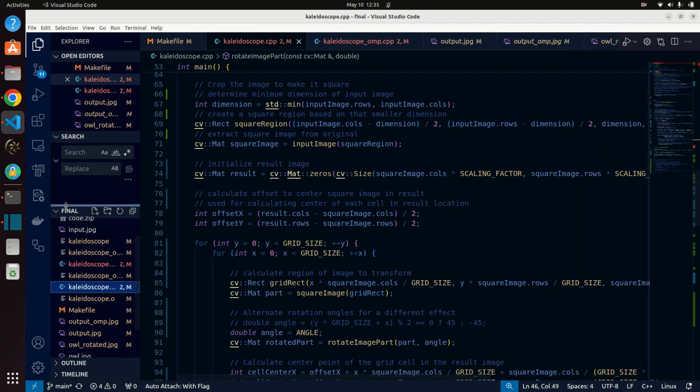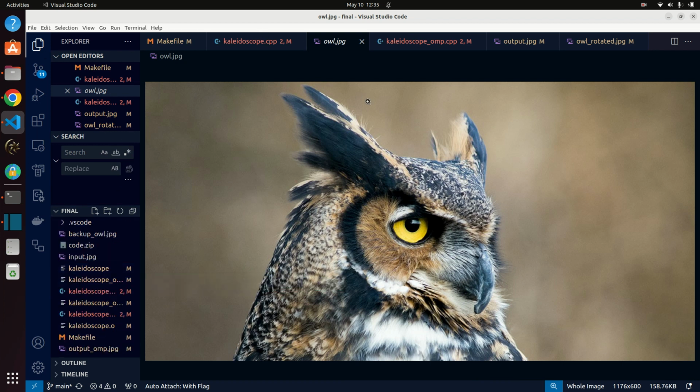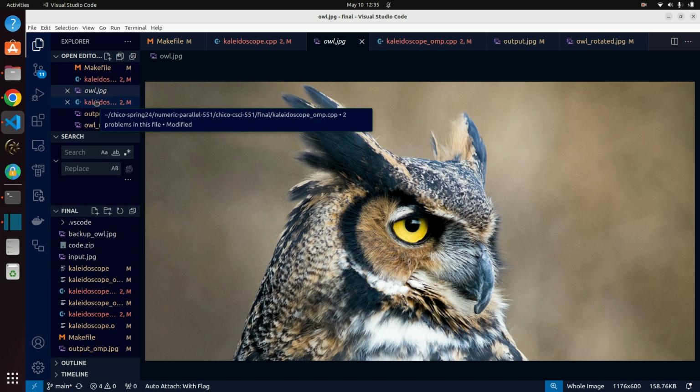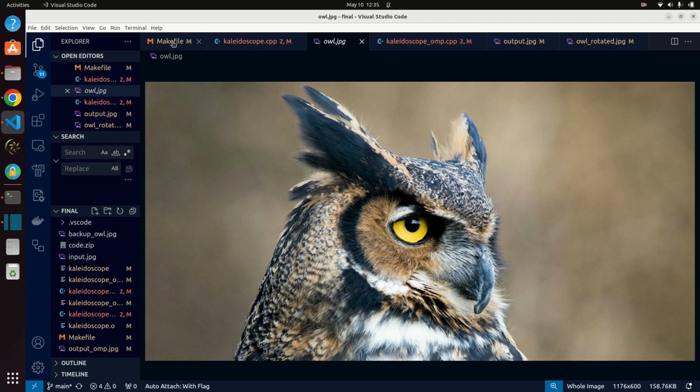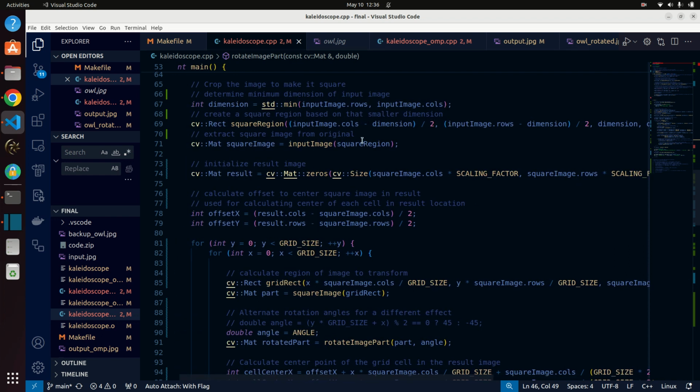So for reference, we were originally dealing with an image. I had this as my starting image, and rotating every cell in this, dividing this into a properly sized grid would be a lot tougher than just using a square. So just to keep things a little simpler, we got the square. Now, that is accomplished by determining the minimum dimension of the input image. Is it horizontal or vertical? And then that is used to determine the square dimension. And then we also just extract the square image from the original. Oh, and the region is based on the center of that original image.